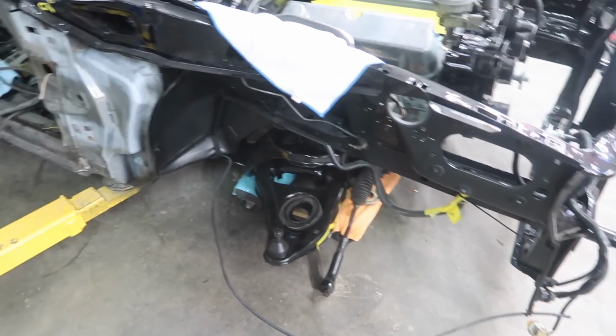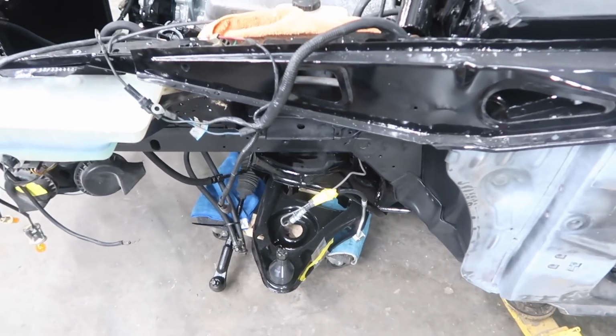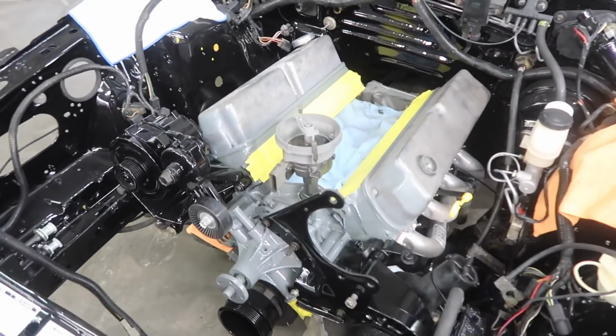That K-member looks awesome. And I just got to do the rear bolts. I got the other side already in. And man, it is looking good, bolting up nicely. Christian's gonna have a nice one.